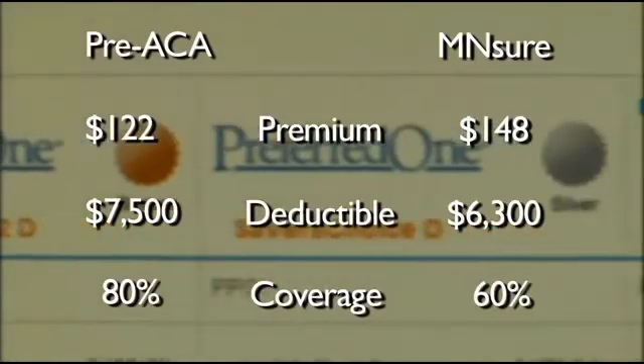The Health Partners plan found for me is essentially a gold plan — it covers 80%. So I'll wait until more info is available on the site. And as Governor Dayton points out, compared with other states, the federal government is doing phenomenally well. Reporting from Mankato, Ryan Gustafson, KUIC News 12.